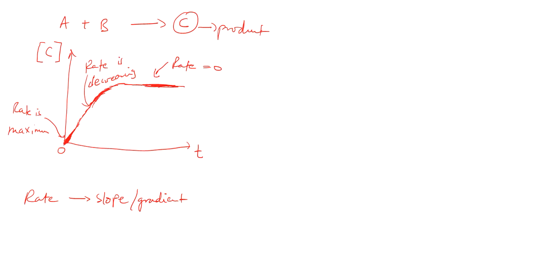The rate is a maximum because initially when you mix everything, the concentration of A and B are at their highest, and as fast as we use up the A and B, the concentration of A and B will start decreasing, so therefore the rate is going to start to decrease. Eventually we use up all of A and B, and therefore the rate becomes 0, right? So this is a rate curve. Now we can also have a rate curve like this. Let's say we were looking at the concentration of A. What happens to the concentration of A? So we have concentration of A against time.